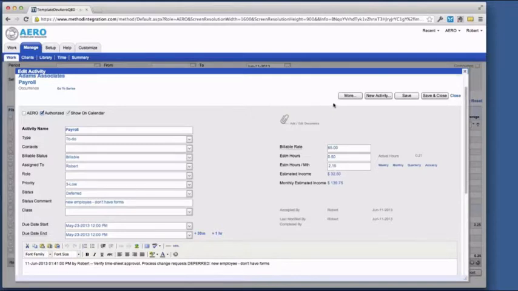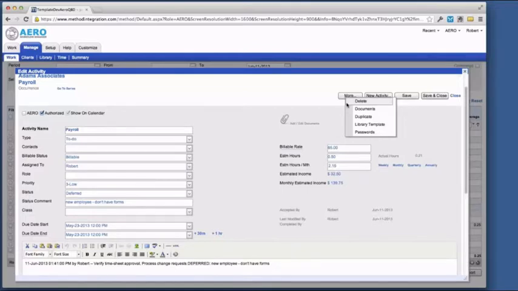You can add this activity to the Aero activity library as a template, and then you can use it in the future on any other clients you want. And once you use it on another client, you can of course change it to tweak little details that may be different for another client. You can also copy the activity here, so you would go to the More button again, and you can also make a duplicate activity, but only if it's for the same client.